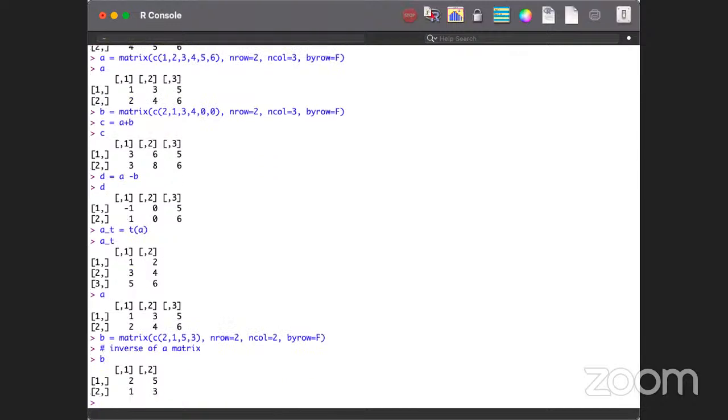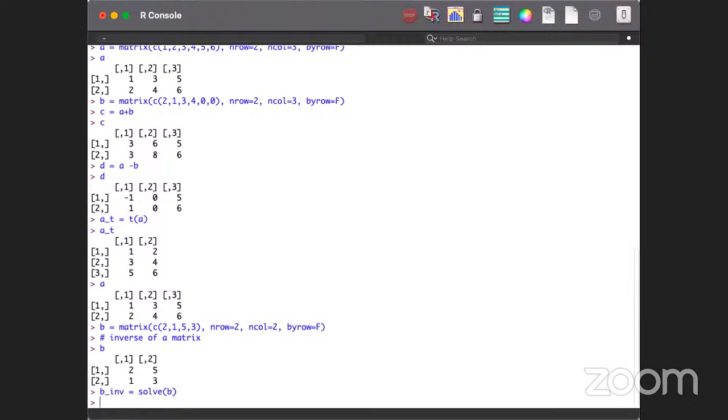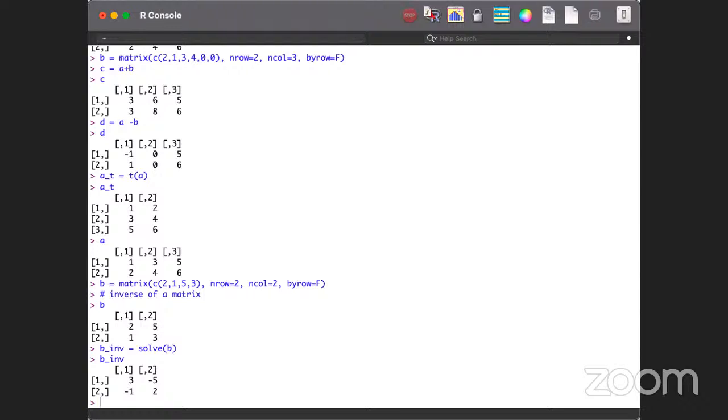Okay, this is B. It can be found by saying, let's call this B inverse, solve B. When you say solve B, that gives us the inverse of B. So this is the inverse of B. And if you multiply the inverse of B with B using matrix multiplication, you are going to get the identity matrix, 1, 0, 0, 1, that kind of thing.